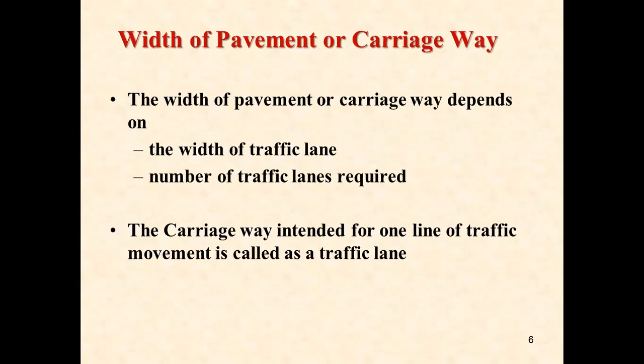What is meant by the traffic lane, and how many traffic lanes are there? If you see the construction of the road while you are traveling, broken white lines are provided. That divides your carriageway. If broken white paint is put onto the road, it gives us a two-lane road. If there are no broken lines or no median constructed, then it is called a single lane.